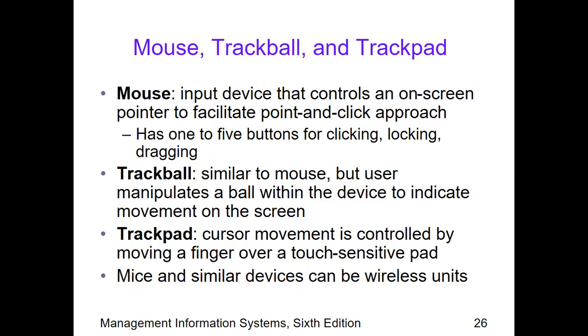And then we can also point to certain items on the screen, just like this. I will be pointing at the word mouse. Hopefully you can see that. Then we can also control the screen, and we can also control the information to be flashed. So there are many uses of that, just like the keyboard. It has 1 to 5 buttons for clicking, locking, and dragging, depending also on the mouse available.